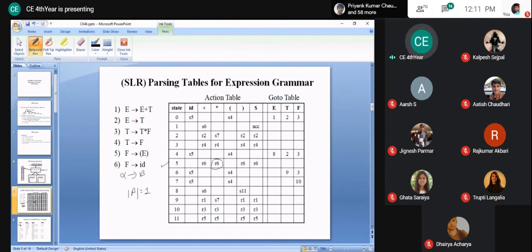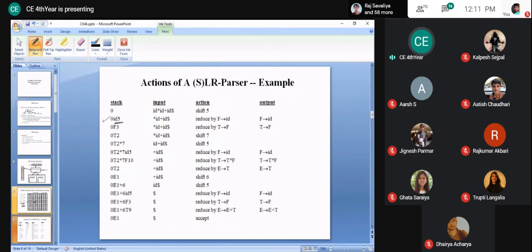Two times the length of beta we have to pop from the stack. So we'll pop ID and 5 from the stack and we'll do a reduction of ID to F.